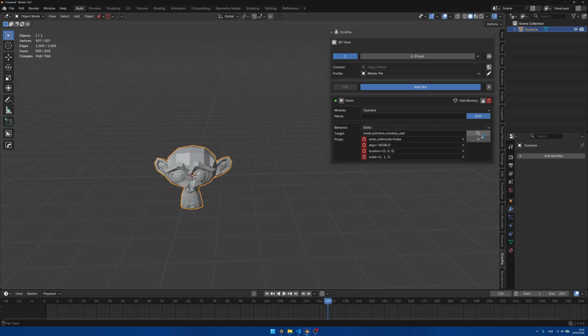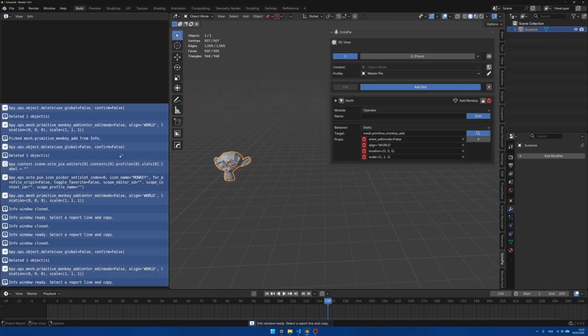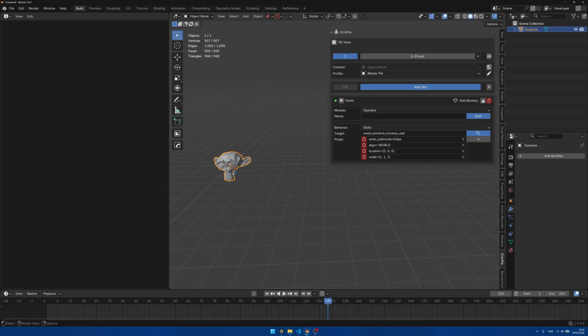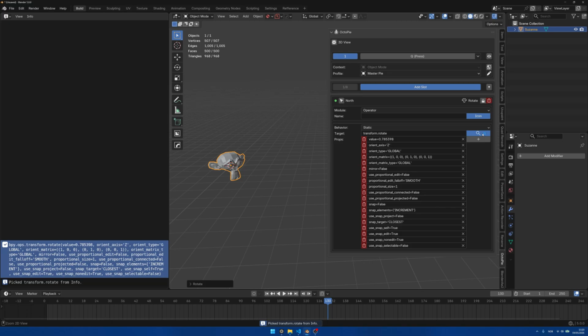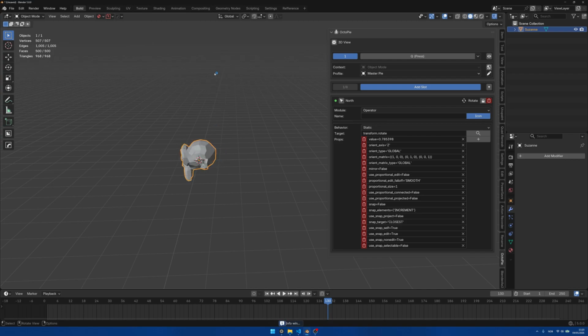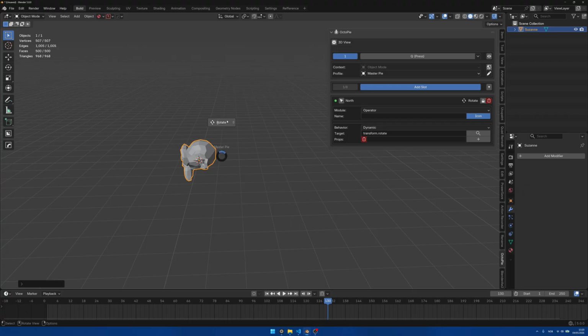One more thing worth showing is why we have the behavior drop-down inside the operator module. Let's say we want to create a button that rotates the selected object 45 degrees on the Z-axis. We can copy this operator from the info editor as well. As you can see, Rotate now performs a static 45-degree rotation on the Z-axis. But if we set it to Dynamic, it still starts with a 45-degree rotation, but then keeps the operator live afterward. That might not make much sense for a 45-degree rotation, but if we remove the props, you can see that sometimes it is ideal to let an operator run dynamically.